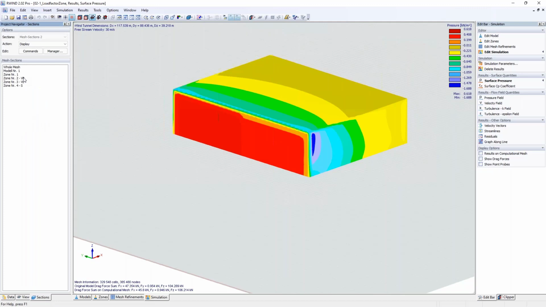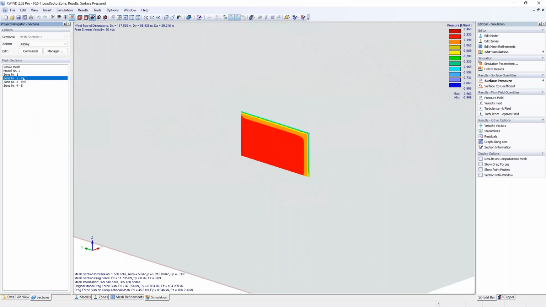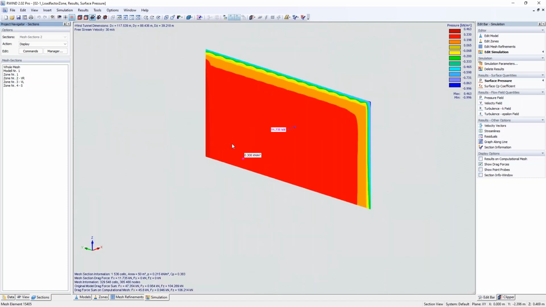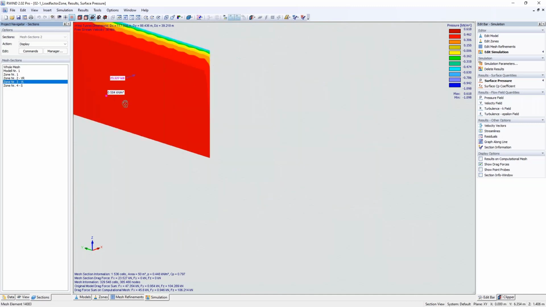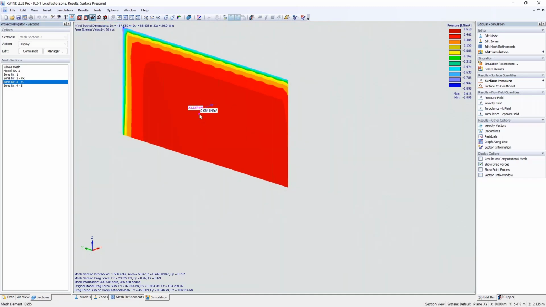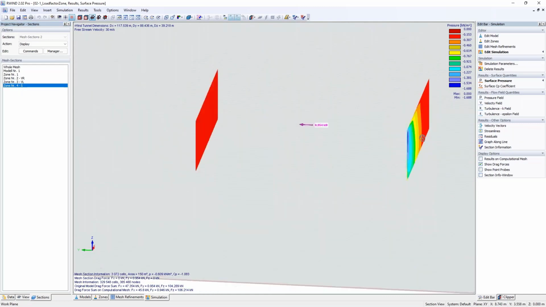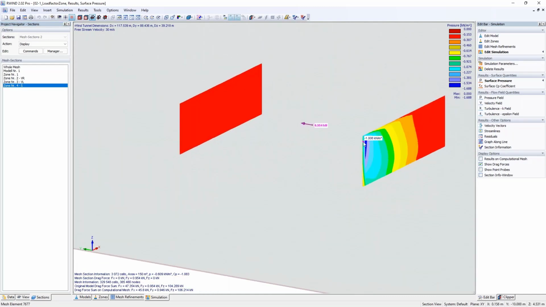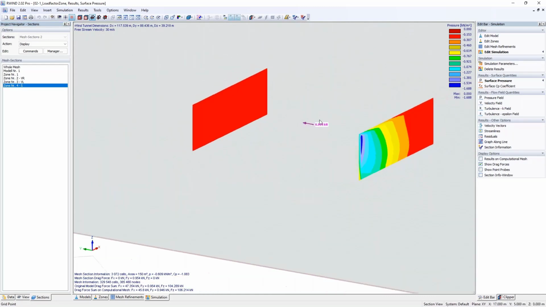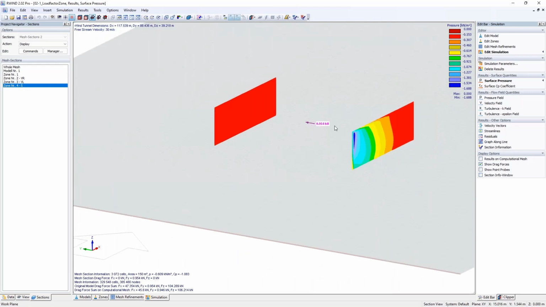But the best thing is, of course, to evaluate them one by one. So hitting on the right zone and showing the drag force, you can see that this area is gathering roughly 11 kilonewton. And if you hit onto the left zone, it's 23 kilonewton. So it's doubled because we reduced the right side by a half. And you could, of course, also evaluate the sides. But this was just as an example that you can, of course, also adjust multiple zones.